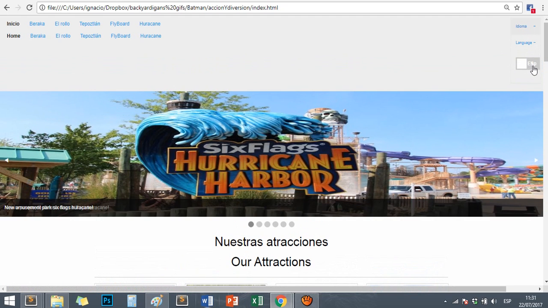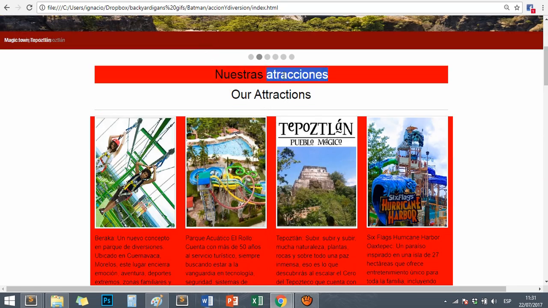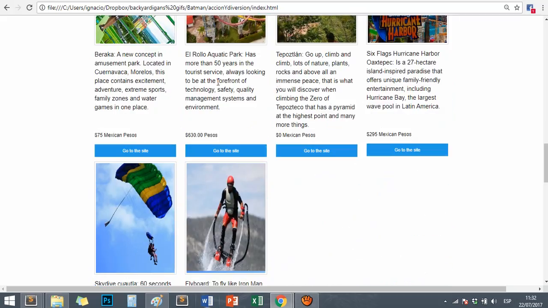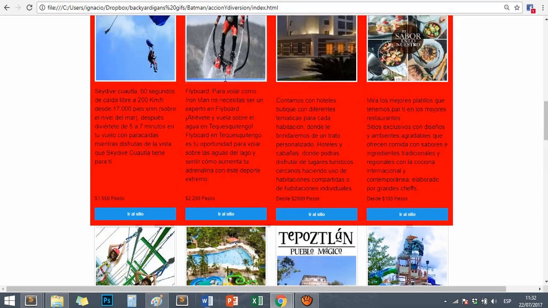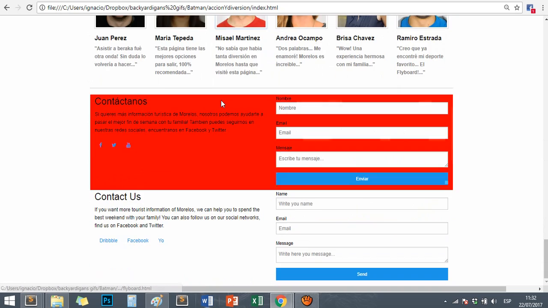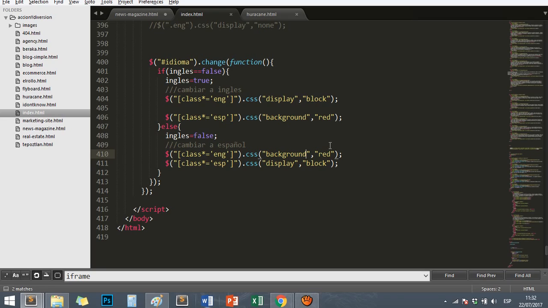I was in Spanish and I want to change to English. So the elements in Spanish are now in red, and the elements in English don't have the property. So I want to change the color.